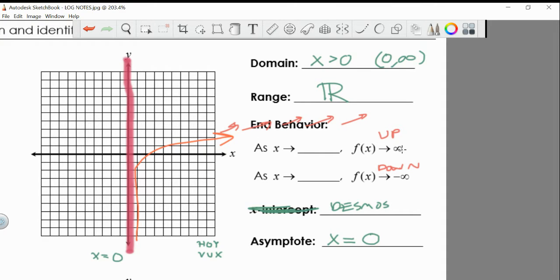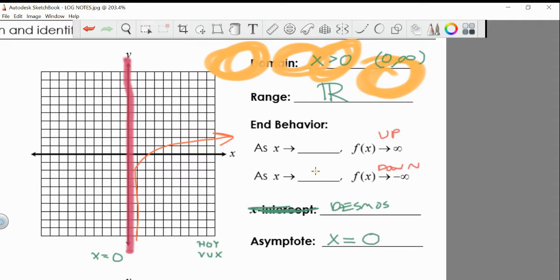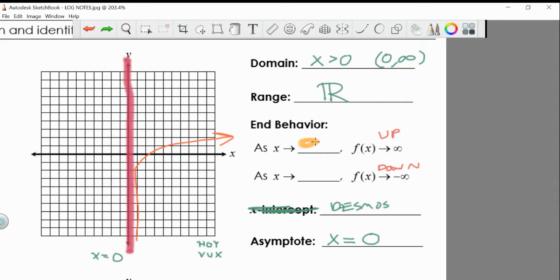Okay, if I expect to be up at positive infinity, where do I expect my graph to be up this high, right? Where's my graph going to be up this high? It's going to have to be over here. Okay, I'm not going up super fast, but that's the only chance I have to get up to infinity. And so my answer is going to be positive infinity, okay? Because that is where my x values are going up, okay? My x has to be getting bigger in order for me to be going up in this direction, okay?